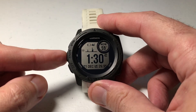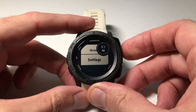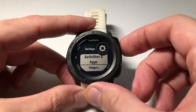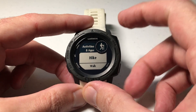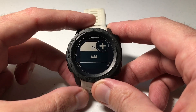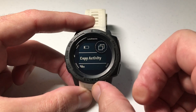To do this, we're going to press and hold the menu button and then use the up or down button to go to settings. Press GPS to select settings, and then again press GPS to select activities and apps. You're going to see the activities and apps already installed, but press the up button to get to the bottom of the list and you've got an option to add. Press GPS to select add.